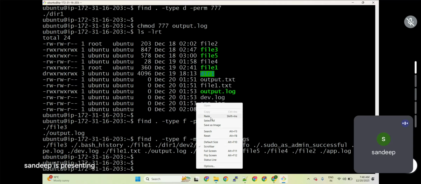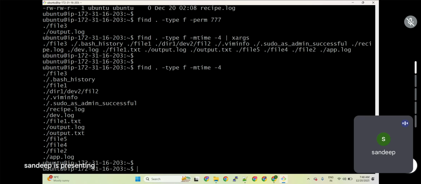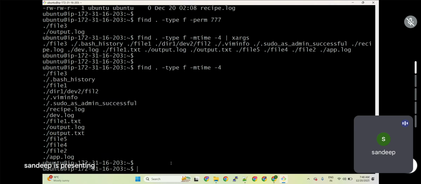When you run this command, it prints all the files which are modified within 4 days. We created multiple files, and it prints all the files modified within 4 days. Suppose you want to print the output in terms of arguments, you use xargs. xargs is a command to print output in terms of arguments.